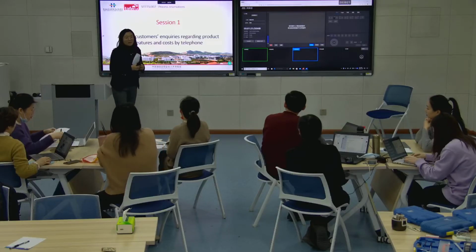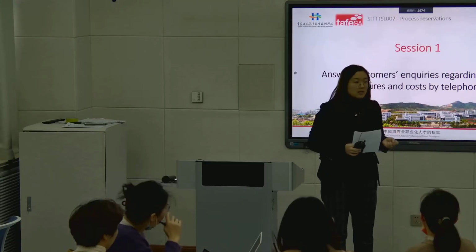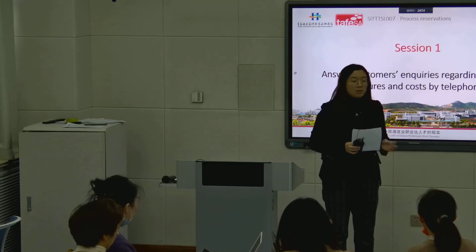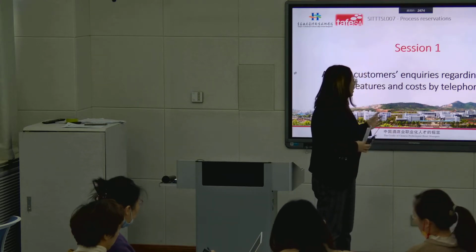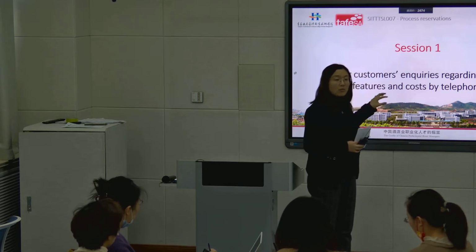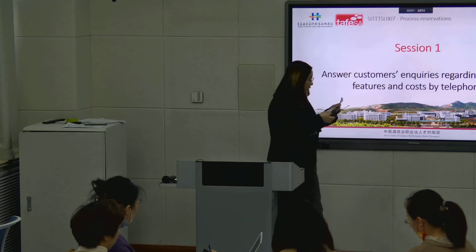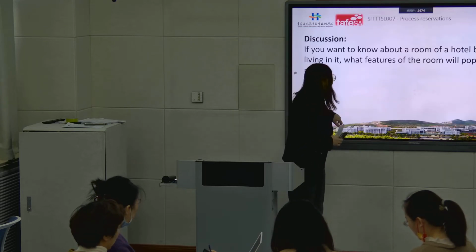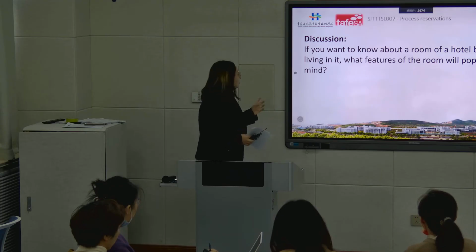What product? Among these products and services, room is the core product, right? Food and beverage and room. So the topic we have today is room. We focus on the room product, right? Okay. And before we start the new session, let's think about this question and have a discussion.